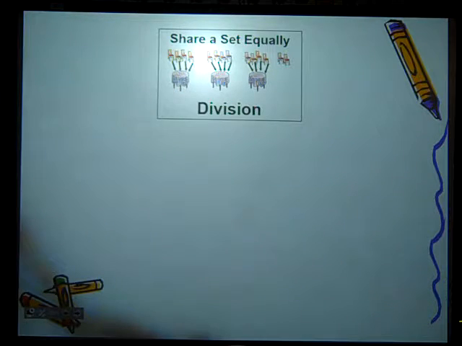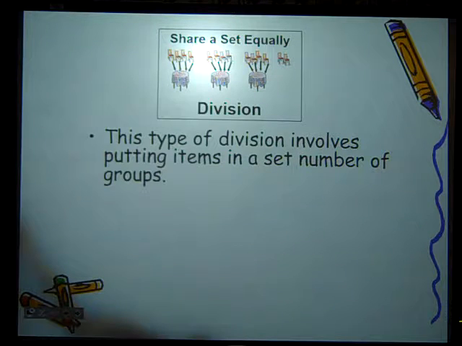Alright? Okay, now let's get into division. The first red card in your journal today. Share a set equally. I talked about this last week. Remember when I talked about playing the card game, where you start with a big deck of cards and you pass all those cards out until what happens? All the cards are gone and everybody should have the same amount of cards. So I'm taking a set of cards and I'm sharing them equally amongst a certain number of people. Does that make sense?